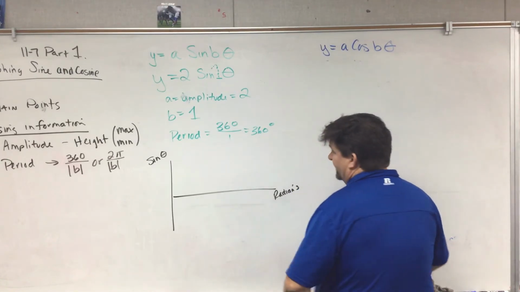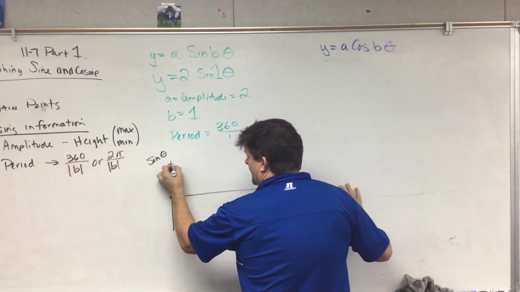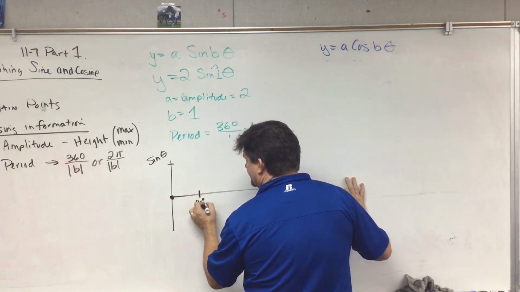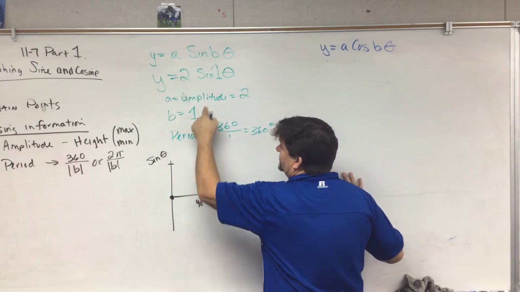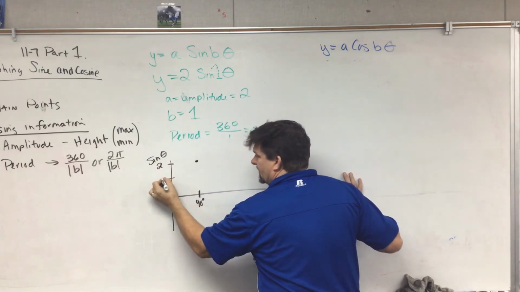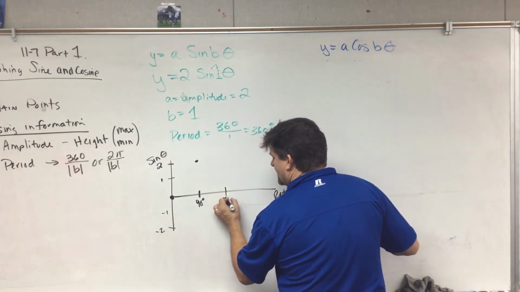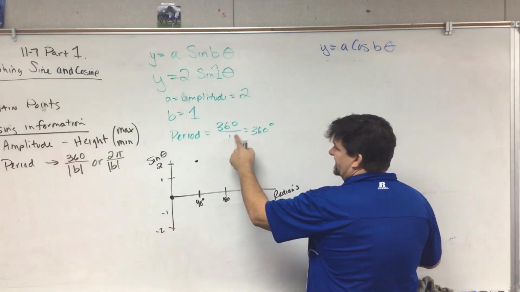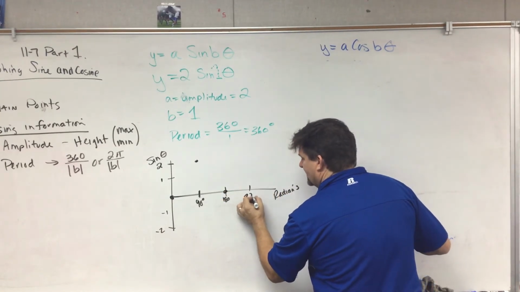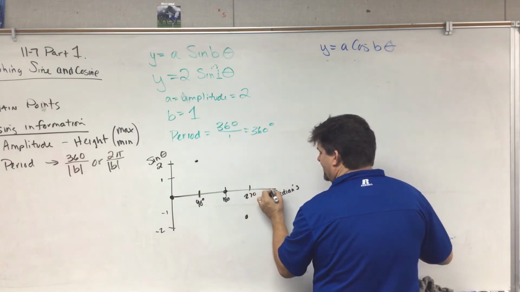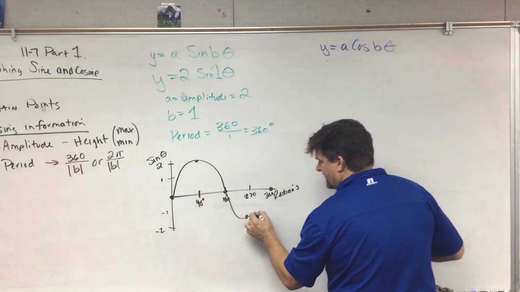So we follow the 5 main points before. At 0, it's 0, doesn't change. But at pi over 2, or 90 degrees, right? At 90 degrees, it's all the way at 2, because my height is now 2. So I'm up here at 2. And this is going to be -1 and -2. So when I go back down to 180, that's one of my x-intercepts. My x-intercept is half of the period. Then I go to 270, and I'm down at -2, and then I'm finally finished at 360, because the length of this is 360, and I have my graph.